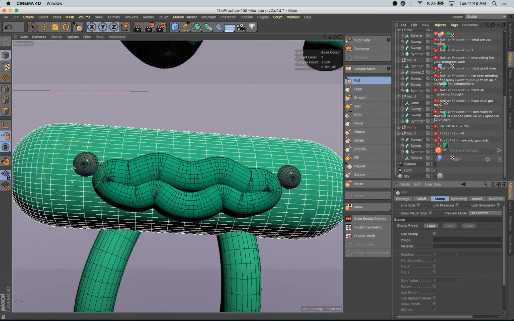On this guy, since I rotated him 90 degrees, you can see our symmetry is not set up accurately.